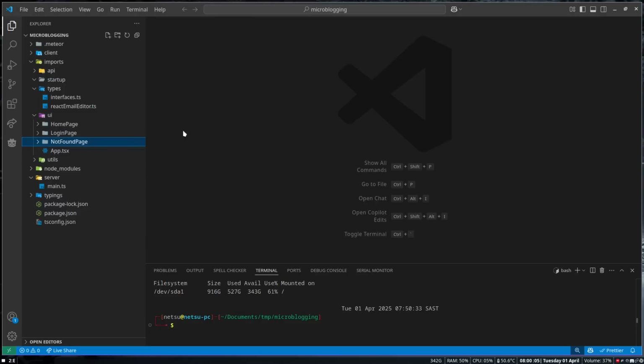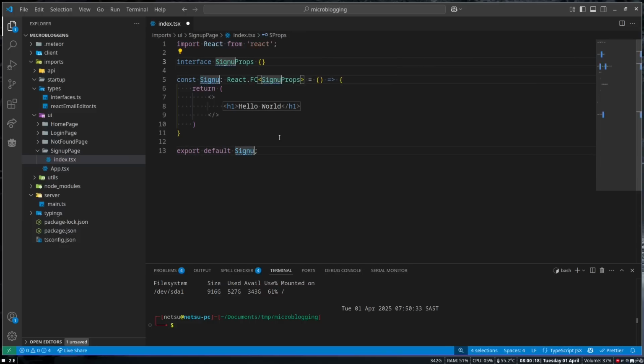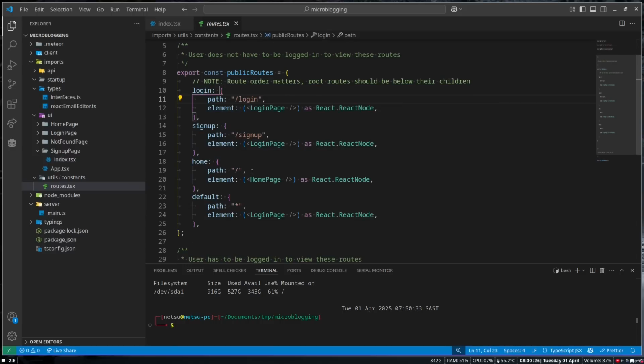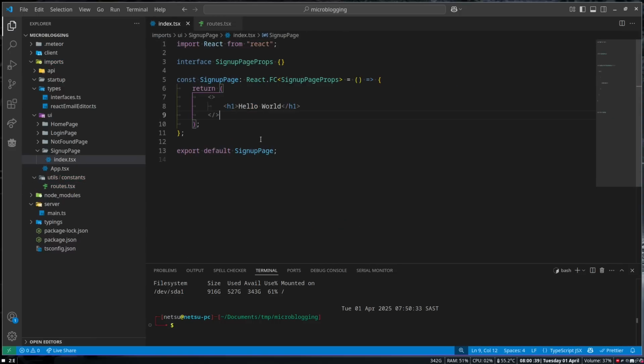Alright, so let's jump right into it. First, we will need to just create a sign up. And let's just create an index.tsx and sign up. There we go. We can also then just add our sign up page to our routes. So here we go, and we just say that there is our sign up. So sign up page. All right, so now we have our sign up page and it's ready to go. We can visit, link, everything.